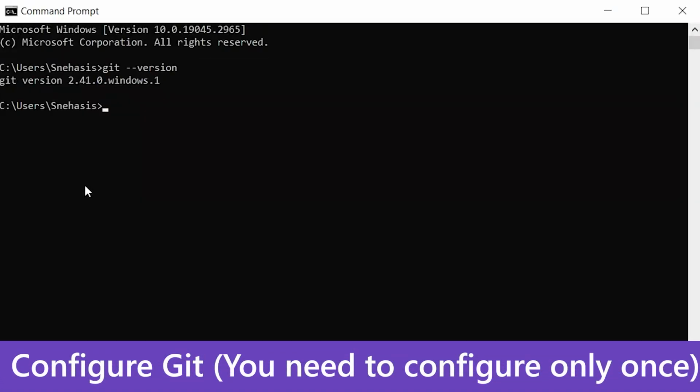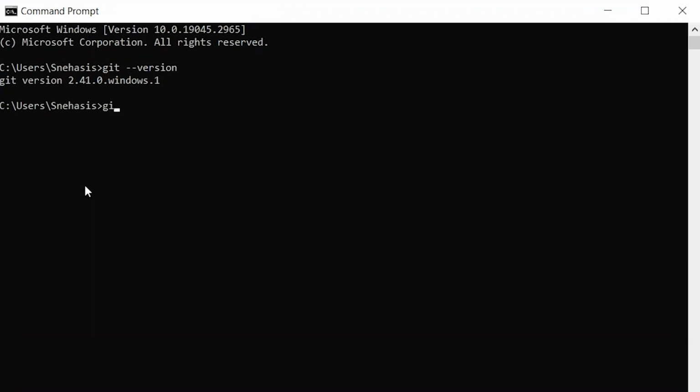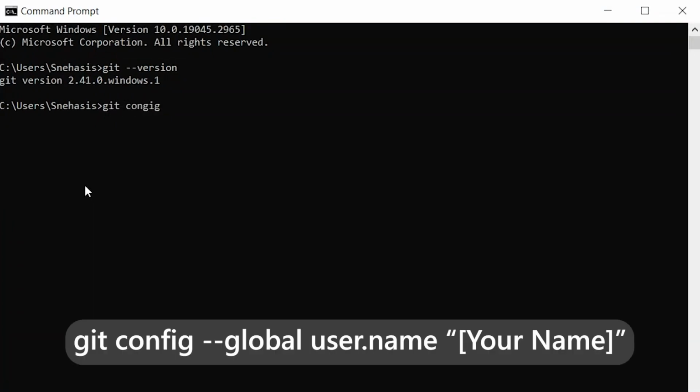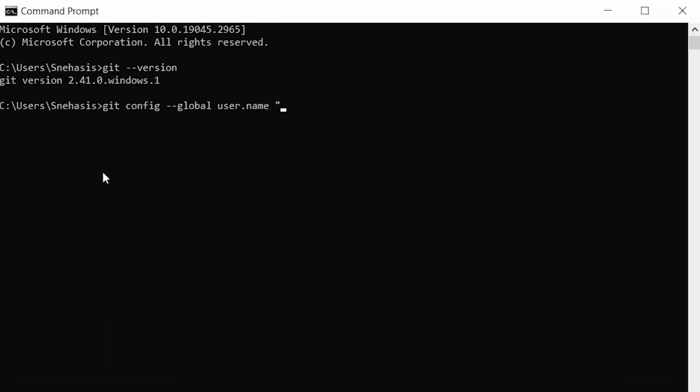Now, after our installation is complete, we need to configure Git for our first use. We need to use this command: git config --global user.name, and then we need to provide our name.